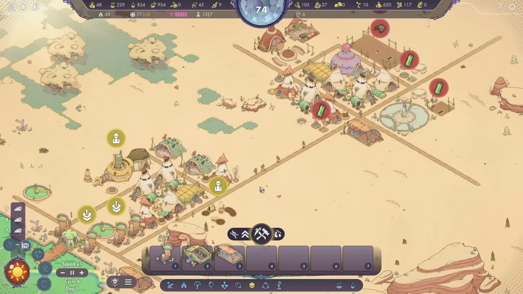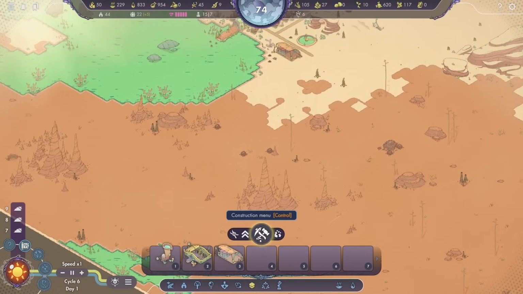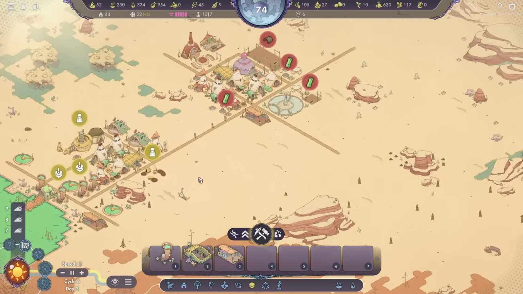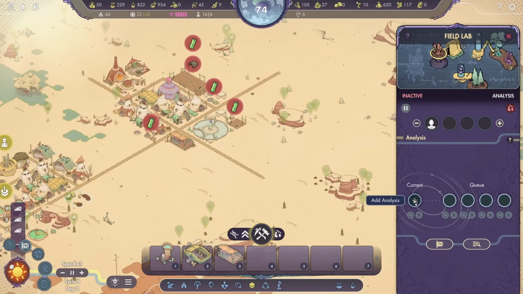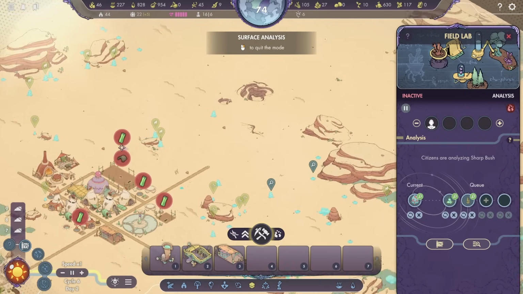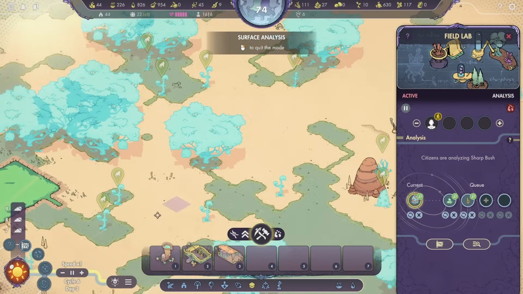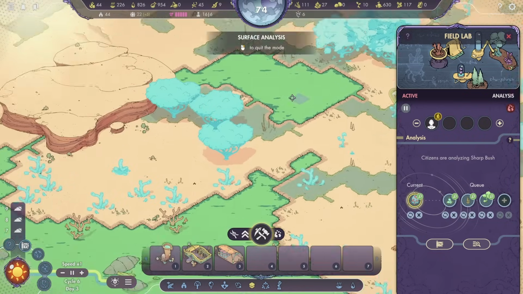Or maybe it increases my needs. You know, that almost seems most likely given the situation. So what else can I do? Not too much. I guess I might as well do withdraw resources. Grab those 3 as well. What is this? Whipping gourd. What? That's a new one. How did I miss these buggers? I wonder if I should keep an eye out for anything that is dead. Because maybe it's one of those where we can actually figure out what's up with them by looking at the dead ones.